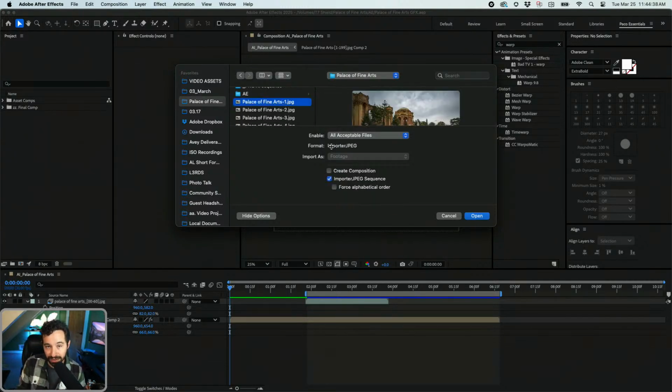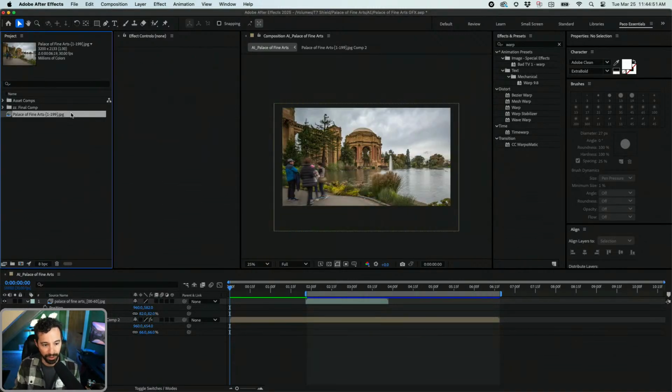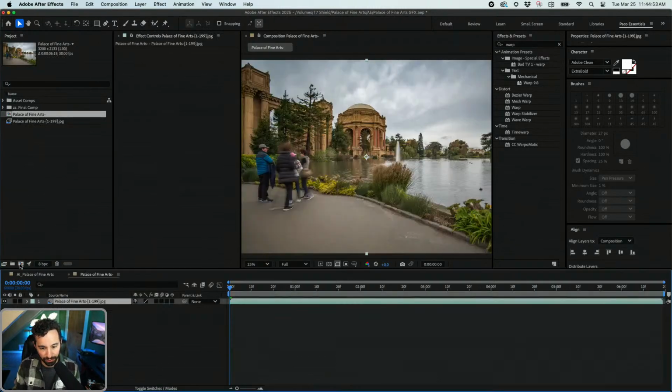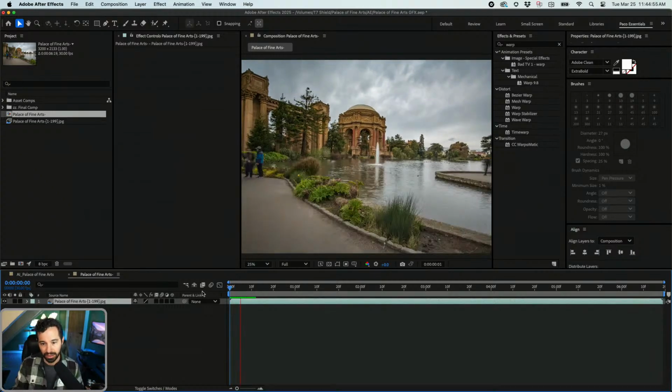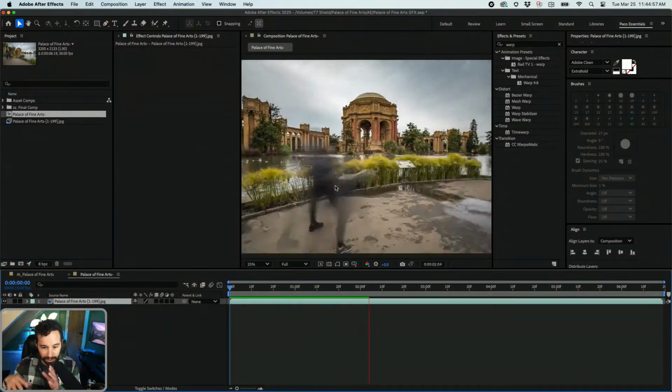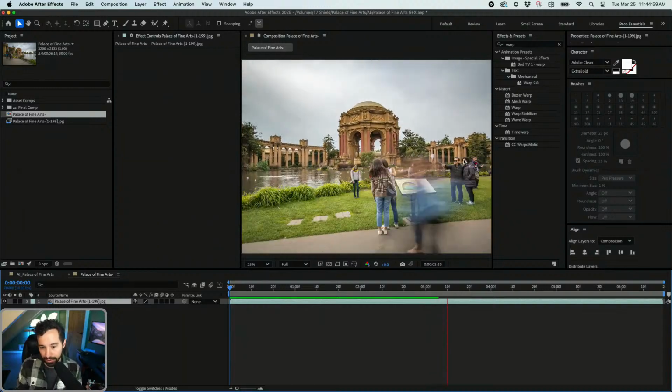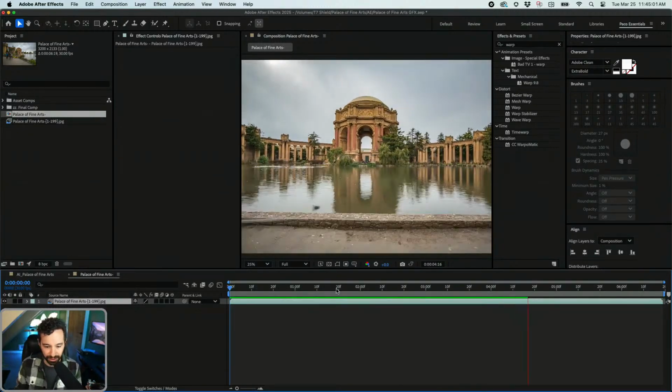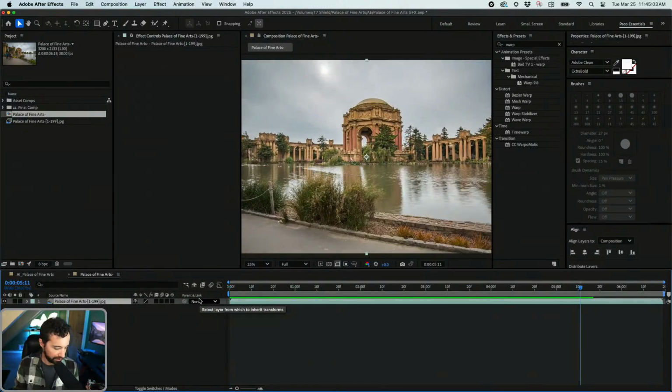So what's cool about After Effects is we can import a JPEG sequence. I shot it all raw. I made the edits in Lightroom, and I exported the sequence in JPEG just so we don't have crazy big files to work with. But we're going to go ahead and open them up, and then we'll add it to a composition. And then this is essentially what we have. So very jittery, very like, how is this usable? Well, this is where the magic of warp stabilizer will come into effect.